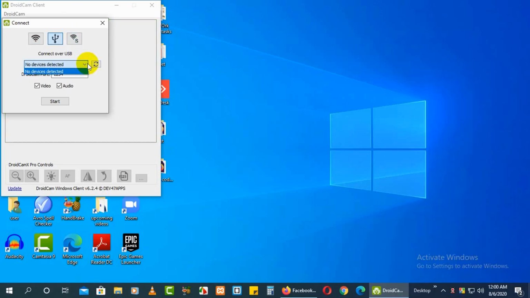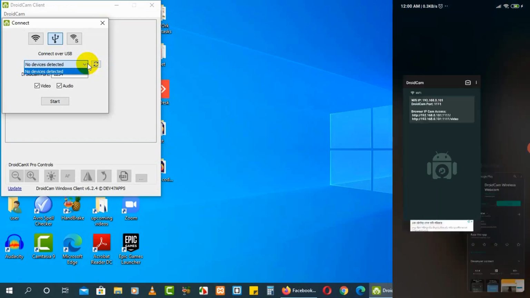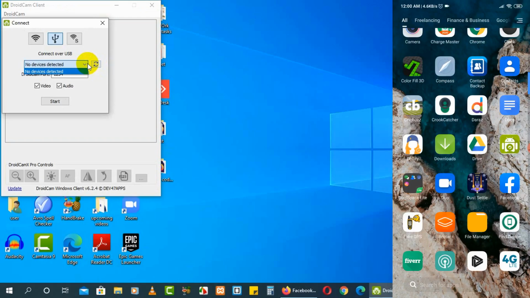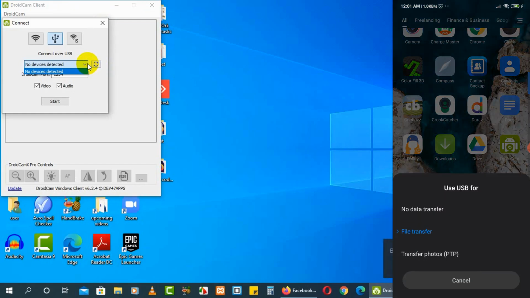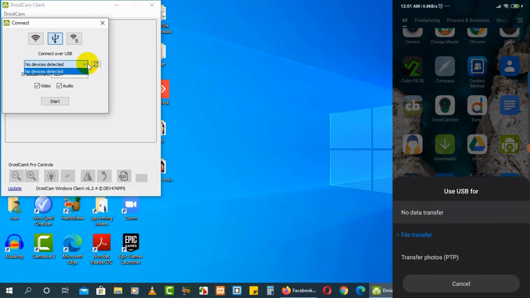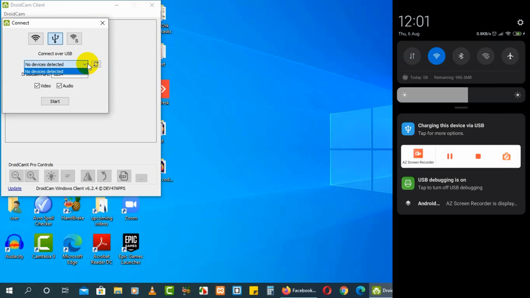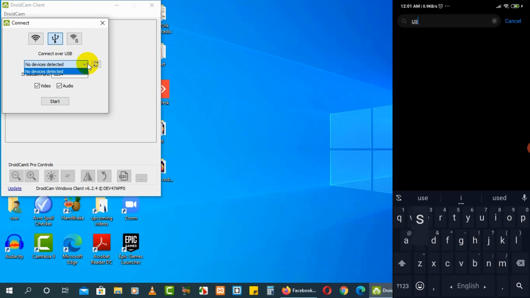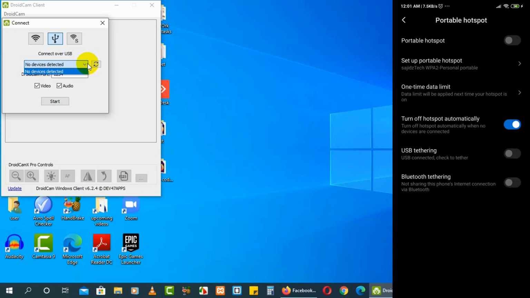So what you have to do is reconnect your device again after turning it off. I just turn on this device and connect it by USB with my Android mobile phone again. Select no data transfer, and again click on USB tethering, find it, and turn it on. It's okay.